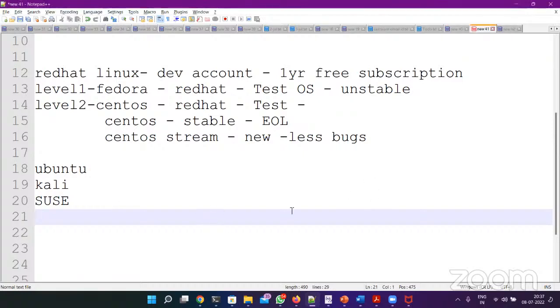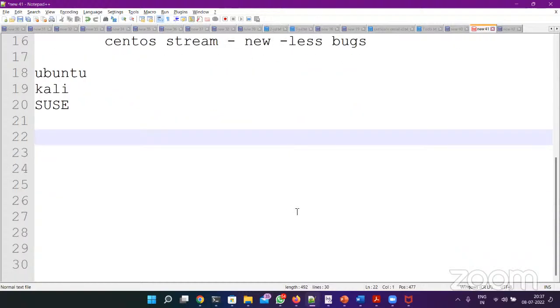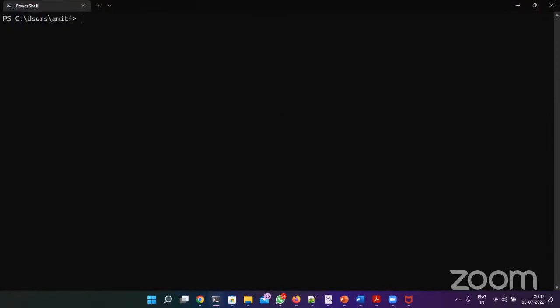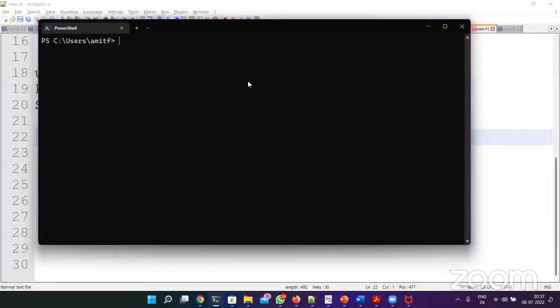All right. When we want to connect to the Linux operating system, we have two ways. One is the command line interface. This black screen is the Windows terminal application, and you can use the SSH command to connect to your Linux server, which I will teach you when the time comes.